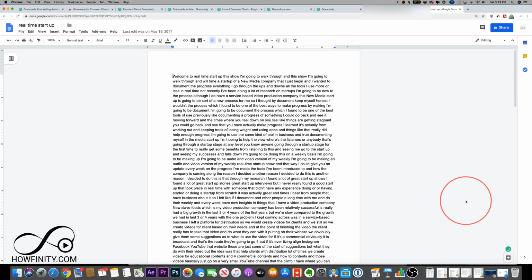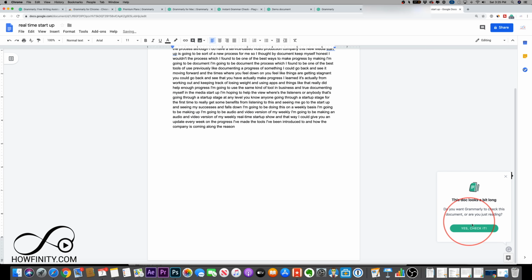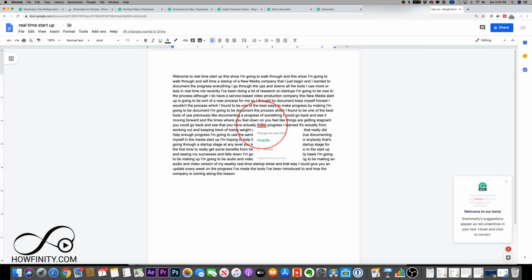Again, usually on the corner of the page, depending on what page you're on, Facebook, if you're doing a tweet, it's going to be working in the corner over here. And I cut the rest of this document so it could work a little bit faster for this demo, but it found one issue here, and all I have to do, instead of coming over here, I could just click on it. A lot of times in different apps, you could just click on it and make the changes right here, and you don't have to open the Grammarly window, so I could just make the change right here.